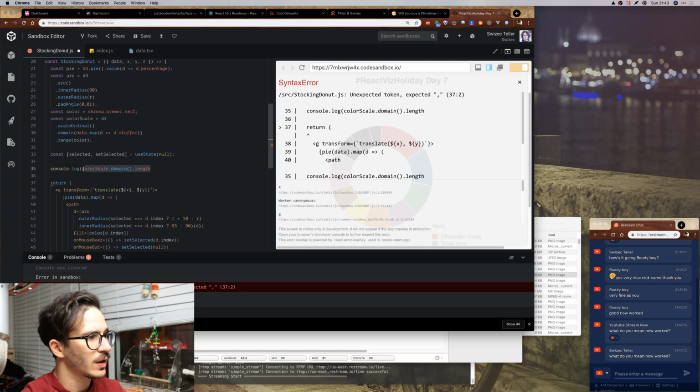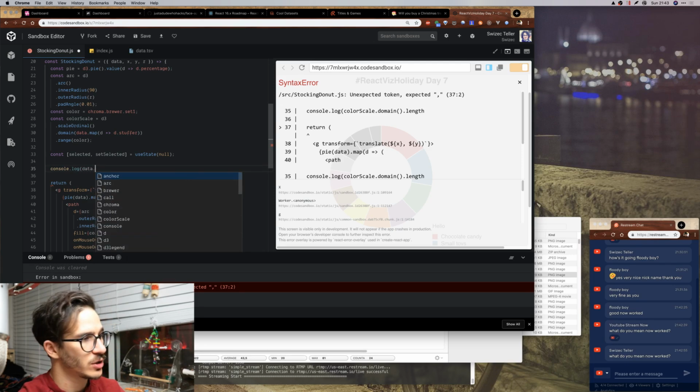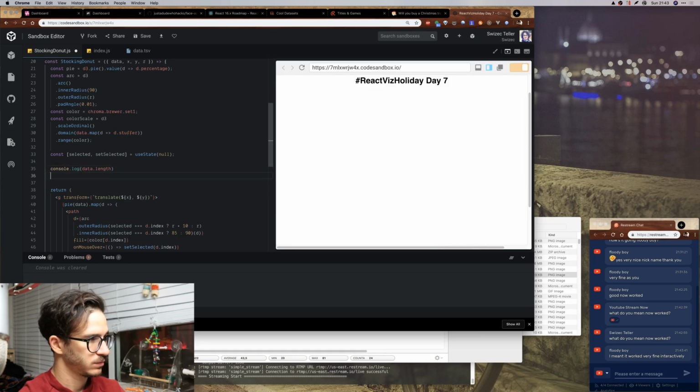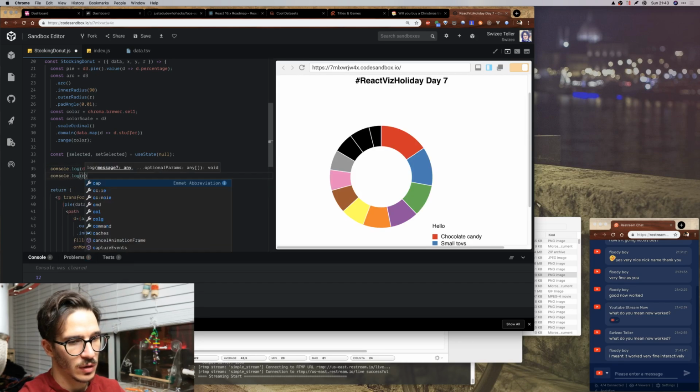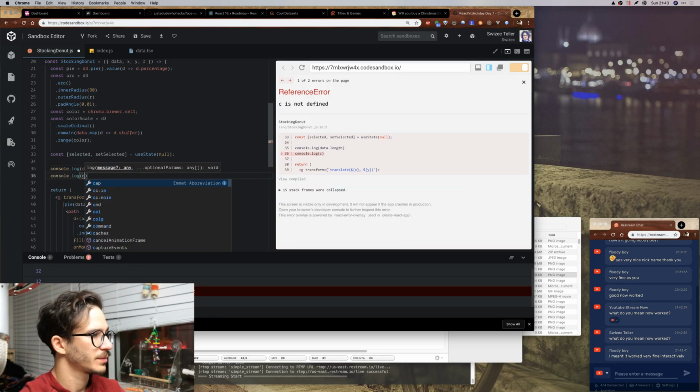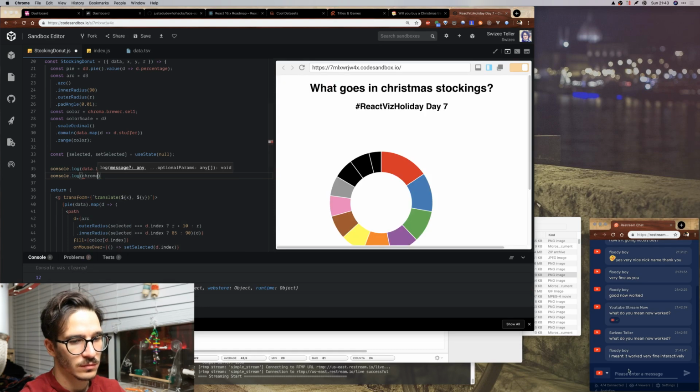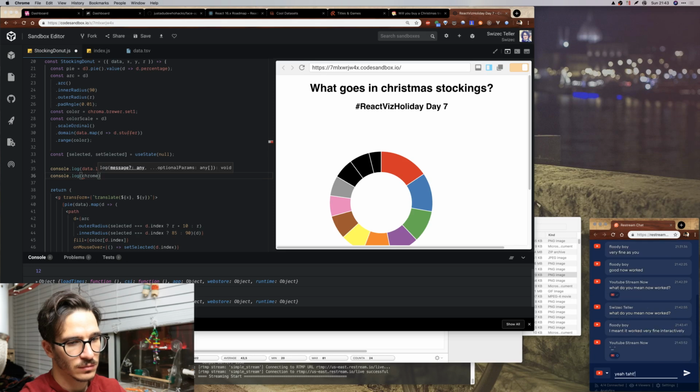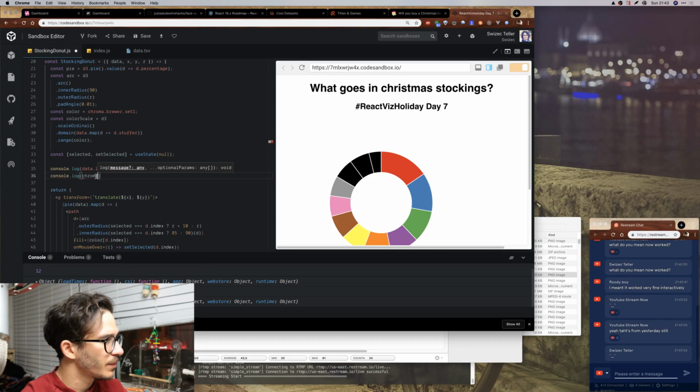So we're trying to find out how many different colors we actually need. And we're also going to console log chroma.brewer, which will tell us what all the different data things are.